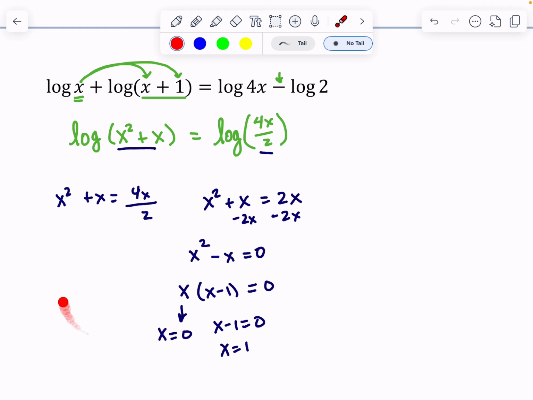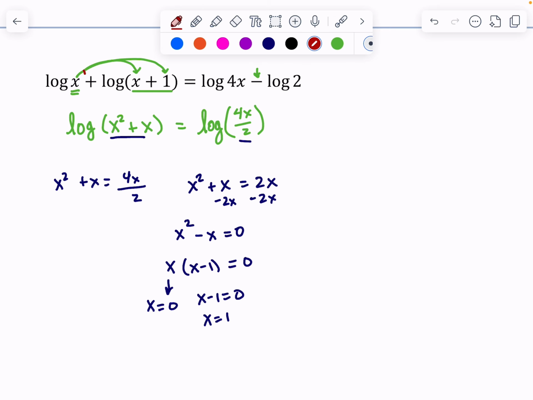Everything in blue, this is quadratics. This is how we can solve something that has an x squared and an x term. So once again, biggest thing is making sure that you set it equal to 0. So you subtract anything from this side over, and then you use your different factoring skills to find your two factors, set your two factors equal to 0, and solve out. Now we know for logarithms we're not actually done yet. We have to make sure that our arguments are positive. Positive means greater than 0. So I need to check each of these. I have x plus 1, and I have 4x. I need to put all of these values in.